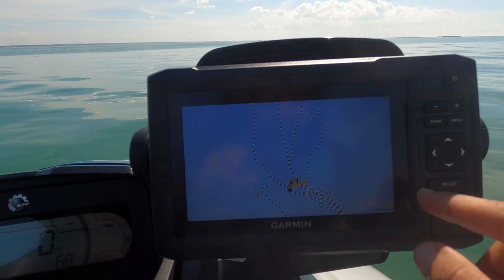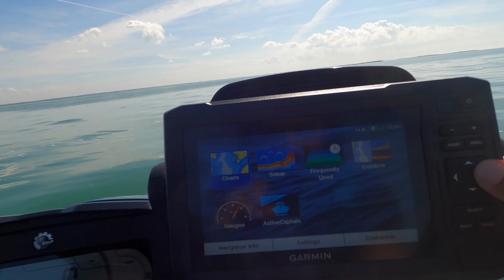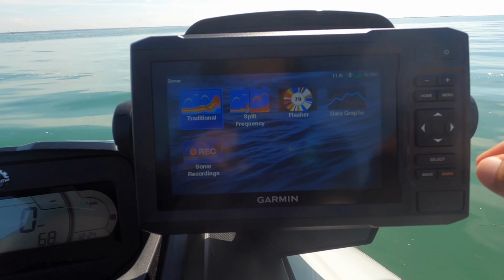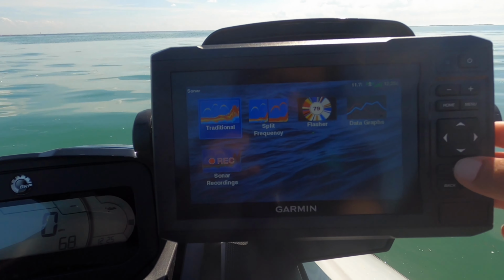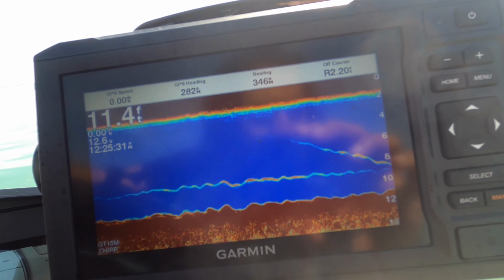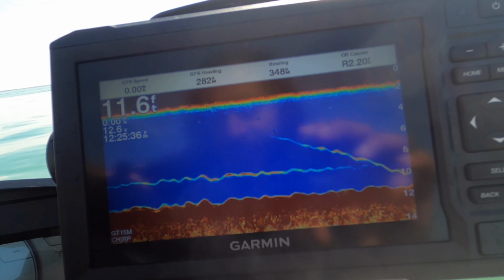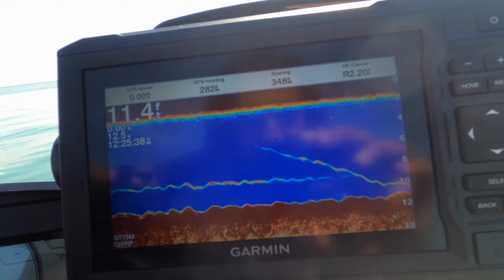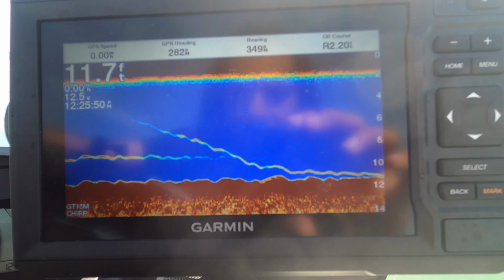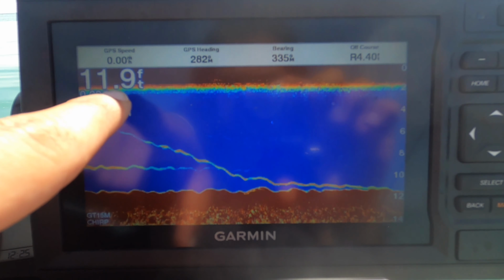All right, for the fish finder, we'll go home. You got the fish finder sonar, click on it, and you got a few options. I always go to the traditional one. Each object shows up on the screen as a dot, okay? And the size may vary. If it's a small object, it's gonna show you a small dot. If it's a big object, it's gonna be a big dot. And over here, it shows you the depth of the water.